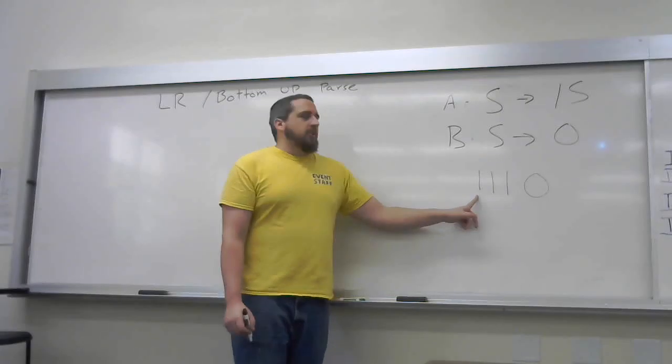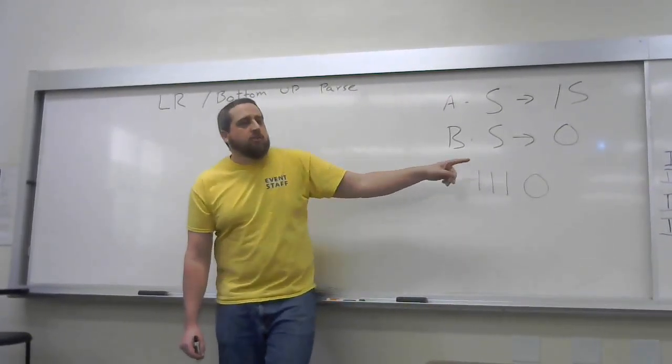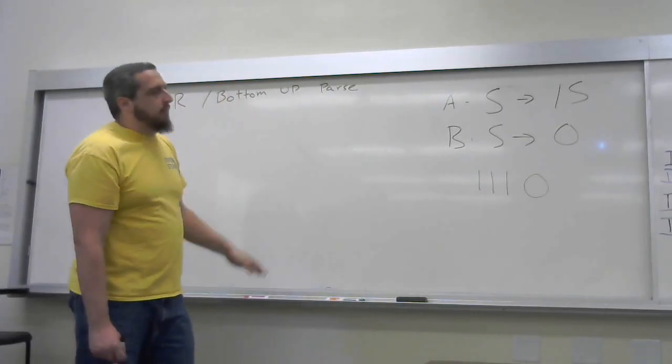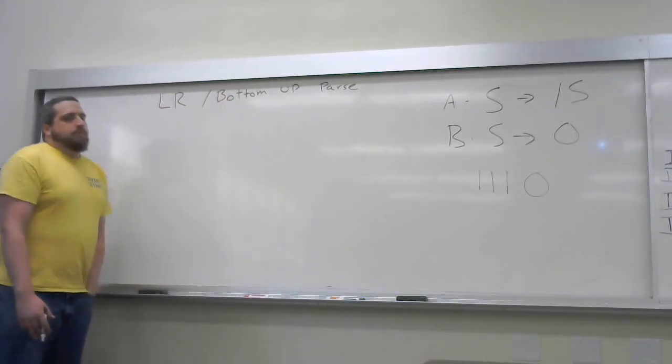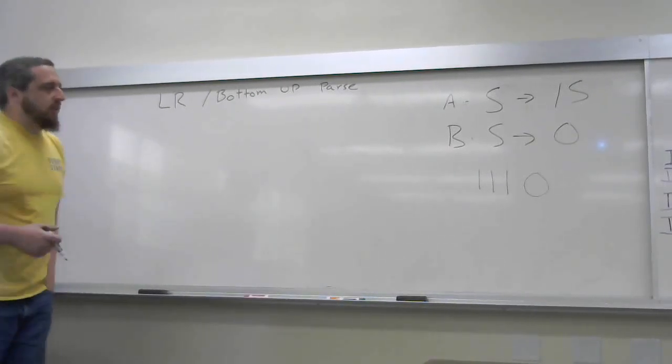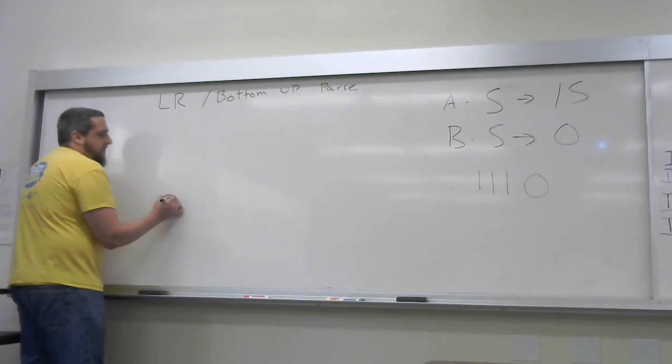What we're doing here is we're going to start on the left, and we're going to work our way right to parse these. And this is the reason why we call it an LR, or a bottom-up parse. LR stands for left-right. What we do is we start from the empty sentence. So let's suppose we have the empty sentence. We have nothing to start.